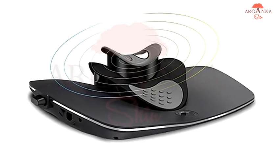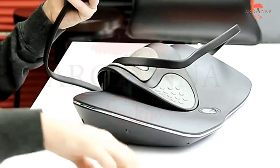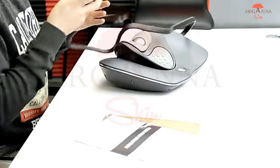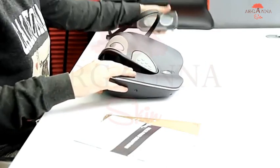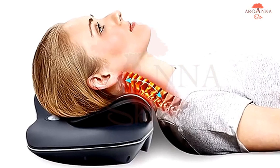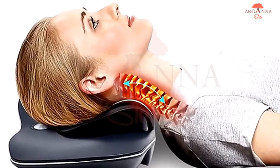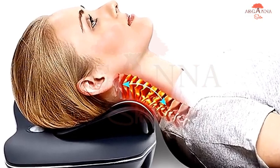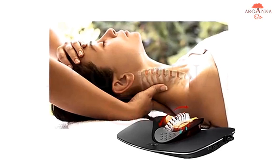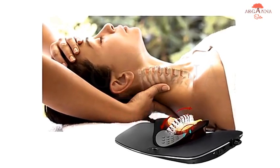This newly updated design allows the user to lay down flat for the traction massage, and compared to the older version, it prevents the discomfort of wearing it. What's really great about this is that because of this new design, it doesn't put any strain on your neck and doesn't cause any static pulling. It's actually designed to follow the natural curvature of your neck and spine, so right off the bat you're going to be in a great neck position that promotes pain relief.